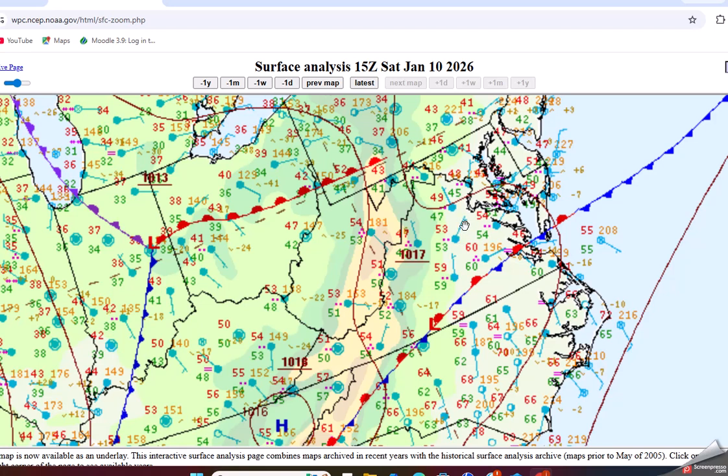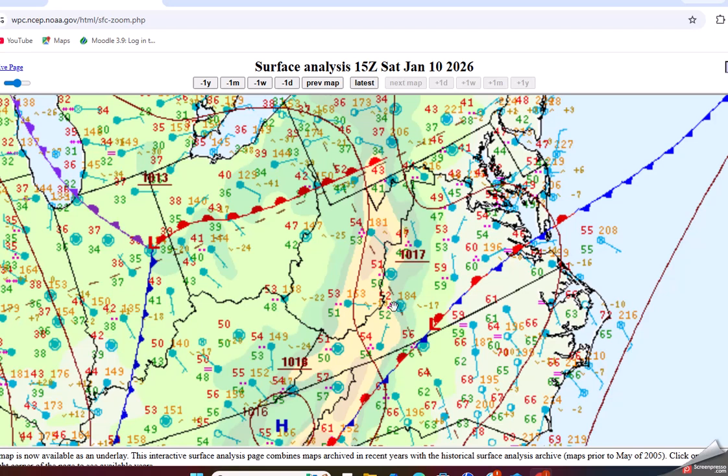Notice this little barb right here on the end of this wind. It's a little tiny barb. It represents 5 knots. Notice we have a bigger barb here. That represents 10 knots. So you just add those up. So if I had another little barb here, it would be 15 knots. If I had a couple of the big barbs, it would be 20 knots. That's how you determine the wind. The more barbs, the stronger the wind. And finally, if there's no wind, it's just another big circle around the station symbol.